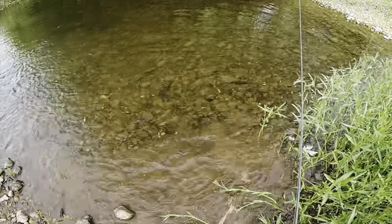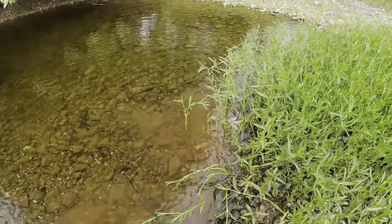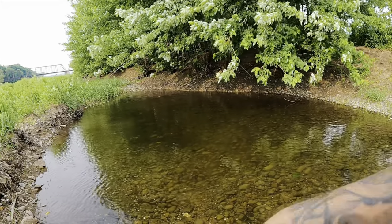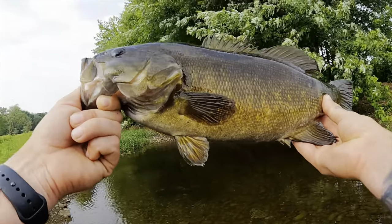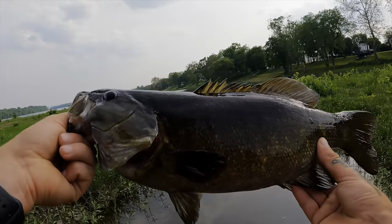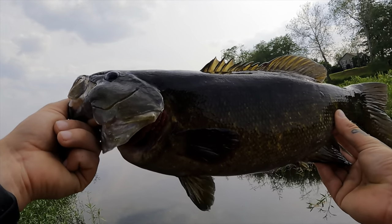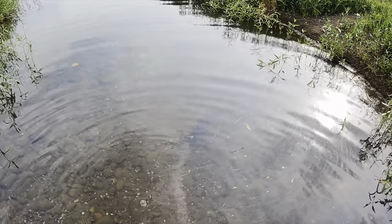Wow dude, this is a nice one. Glad I could save this guy — this is a big smallie here. Look at this fish — this fish was caught in this little puddle. As the water has been dropping these past few weeks, he got caught in this little puddle right here. Yesterday I kept trying to cast my lure at him and he wouldn't eat. Look at that fish — that is a nice fish. So glad we can help this guy out. We're gonna let him go back into the river. Today's your lucky day, bud. It'd be a shame for something that stupid to kill him — getting stuck in a puddle. Go back to the good old main branch. That's awesome.